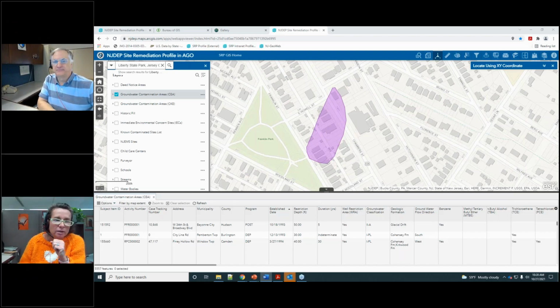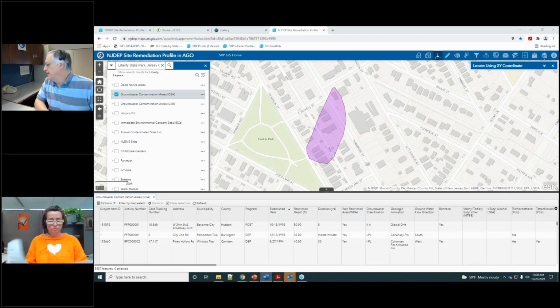When you exit the GeoWeb application, do all filters and settings reset to default or do personal ones remain? So everything resets back to default. We will go through a way in which you can set a bookmark that will allow you to set up a project or something where you can set the zooming and the layers that are shown. It does not save the filters. Cannot save the filters.